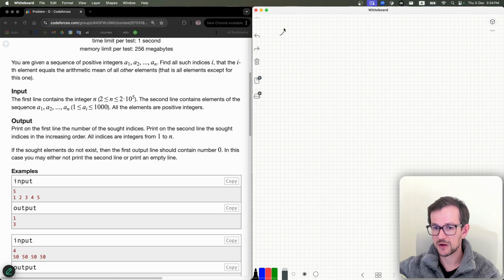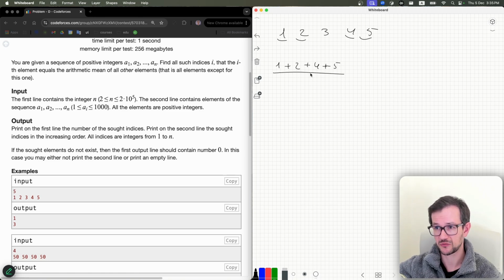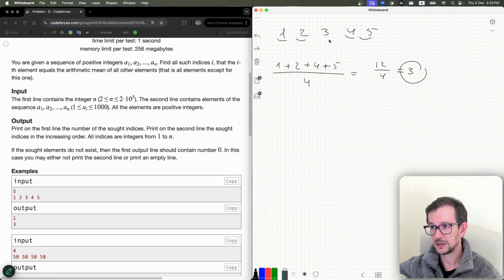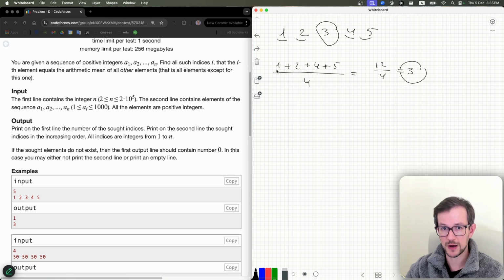Here I have elements 1, 2, 3, 4, and 5. If you look at elements 1, 2, 4, and 5, the arithmetic mean will be 1 plus 2 plus 4 plus 5 divided by the number of elements. The number of elements is 4. So it will be 12 divided by 4 equals 3. And so my middle element equals the arithmetic mean of all other elements.